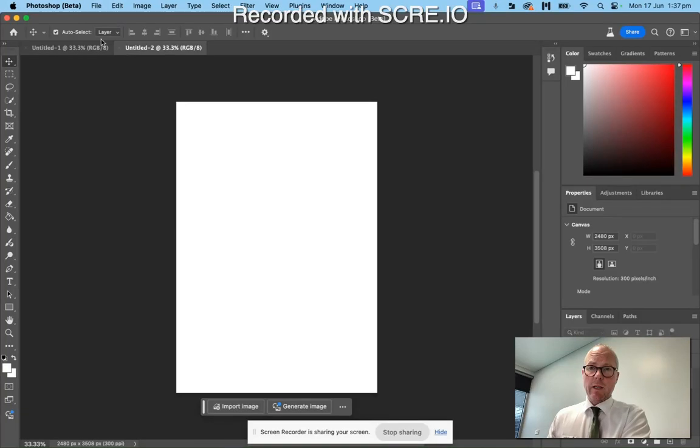Now, the last little step is that for one of your documents, I'd like you to save it to your OneDrive and call it poster, and it should be saved in a digital tech folder just to help with your file organization. For the other document, you could call that original images or source images or something like that. What this is going to be is our dumping ground for pictures that we've found online that we want to use in our poster. We'll stick them in here just so there's evidence of what they look like beforehand, and then we'll use our poster document to do all the nice formatting and arrangement and adding in the text later on.